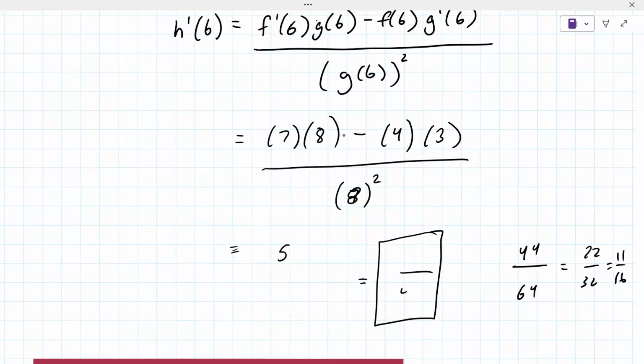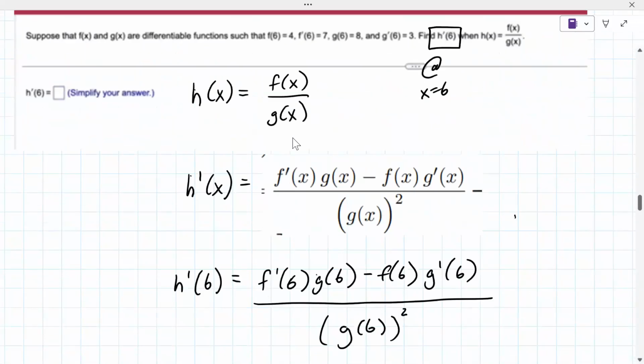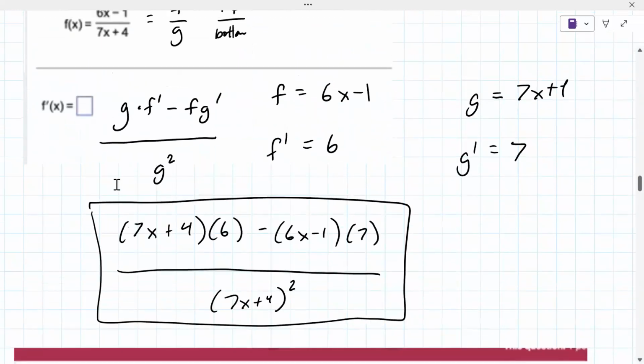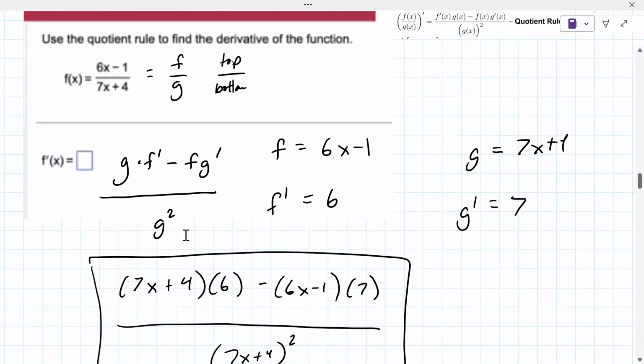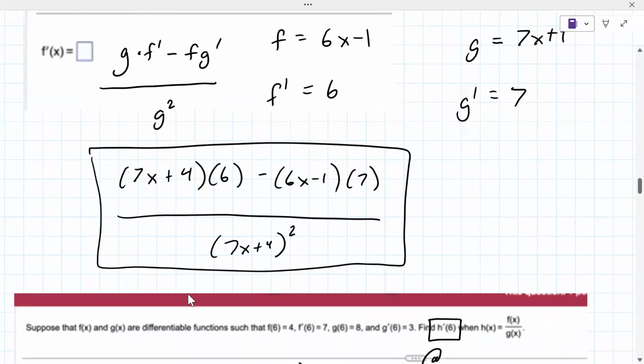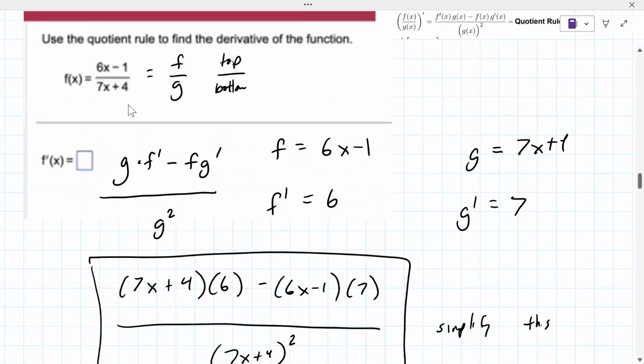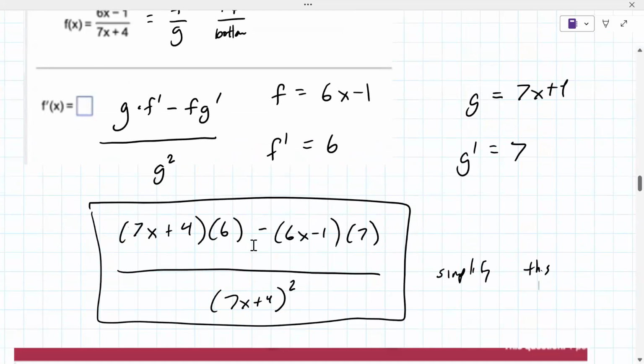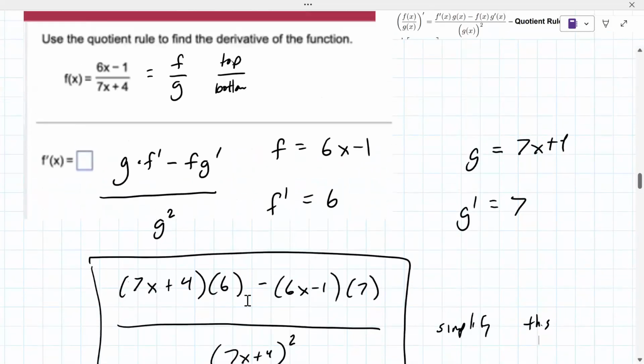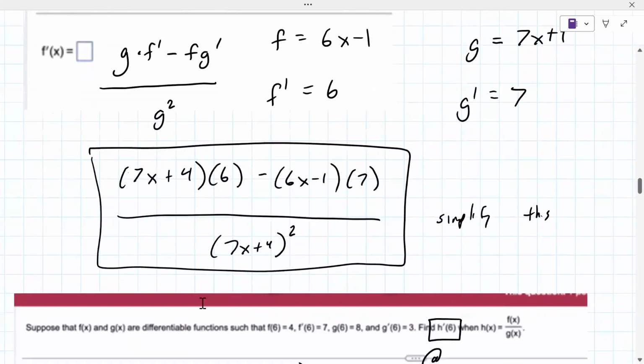And then the other one that was wrong was number 8. It was the quotient rule one, 6x minus 1 over 7x plus 4. And they multiplied up the top to get 31 over 7x plus 4 squared. But you might consider simplifying it. I just don't see how there wasn't an x at the top. It does simplify, and the x thing does cancel.